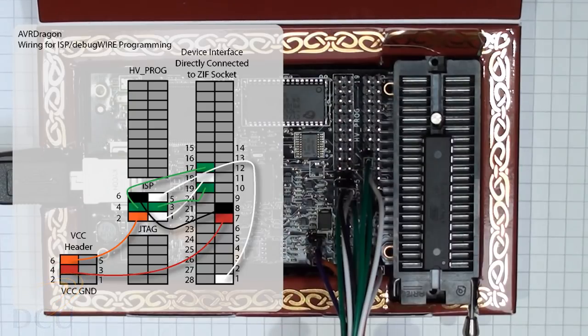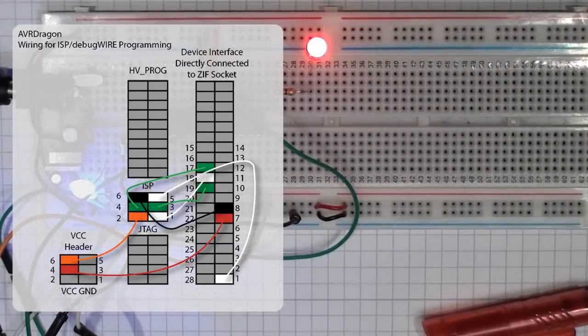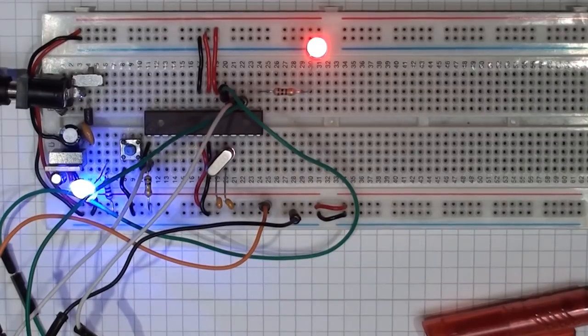These pins on the ZIF socket also correspond directly to the same pins on the ATmega, so you can run the same wires directly to the breadboard, and you can even power the circuit, providing you don't exceed 300 milliamps. You just have to be careful that there's a large pull-up resistor, about 10k or greater, and that there's no capacitive load on pin 1, or you'll have problems with debug wire.